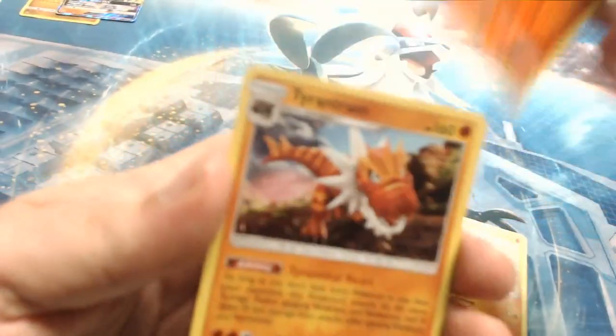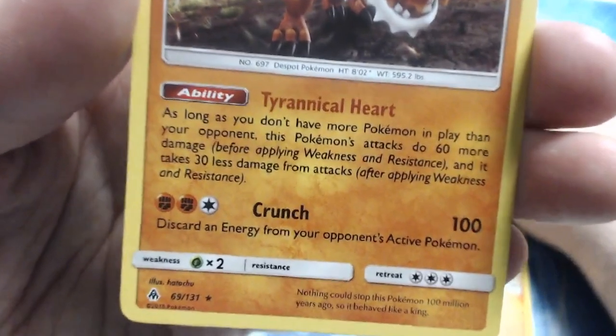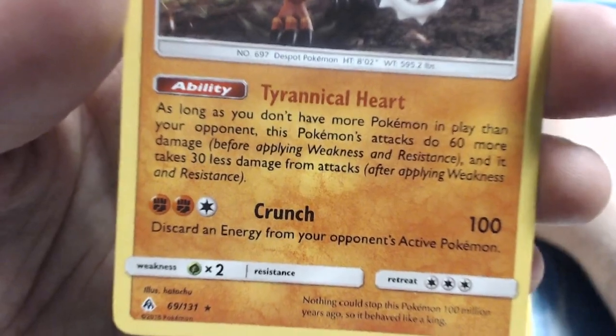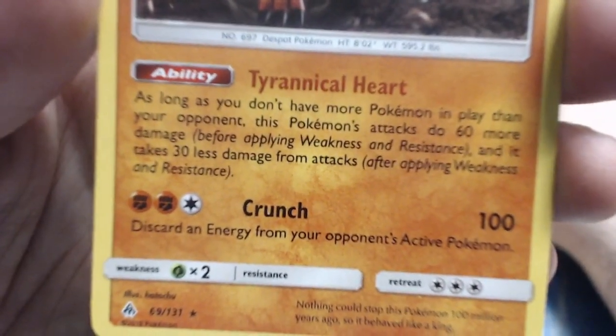And then our rare is a Tyrantrum. Let's have a look here. As long as you don't have more Pokemon in play than your opponent, this Pokemon's attacks do 60 more damage, and it takes 30 less damage from attacks. Okay. That's weird. Semi-interesting, I guess. Yeah. Semi-interesting.